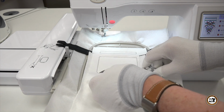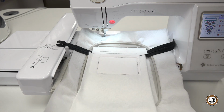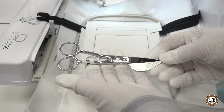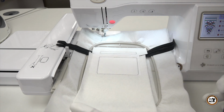I'm using my favorite pair of applique scissors. These are Gingers. I've had these for over 35 years, and they're very special to me. My dad actually had my name engraved on them for me. And only trim that bottom edge. Leave the 2 side pieces in the seams. They stay there.